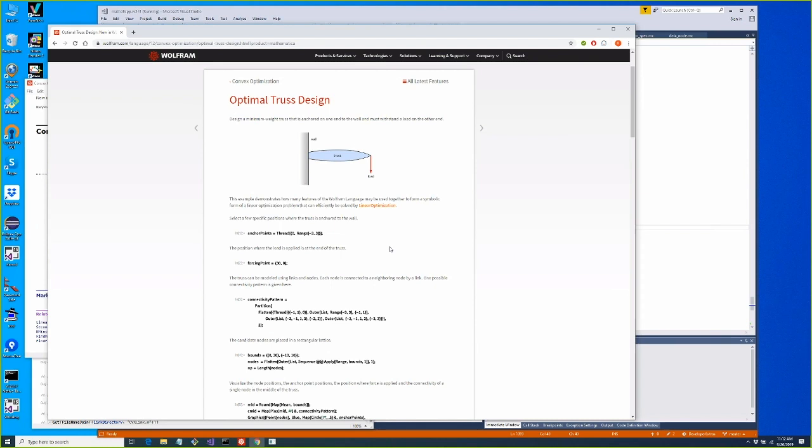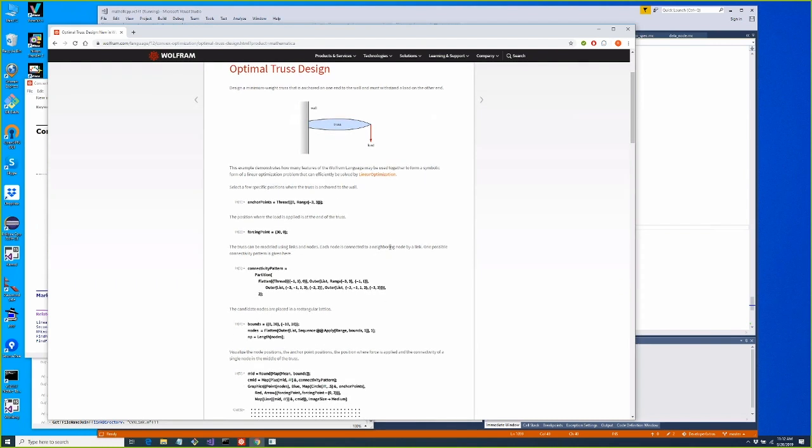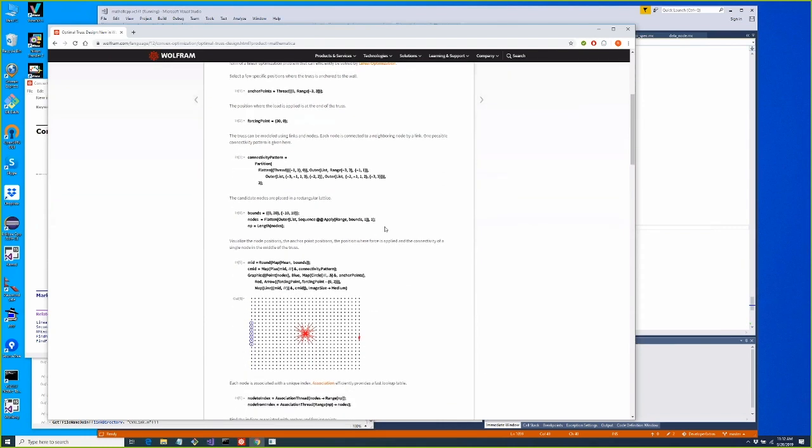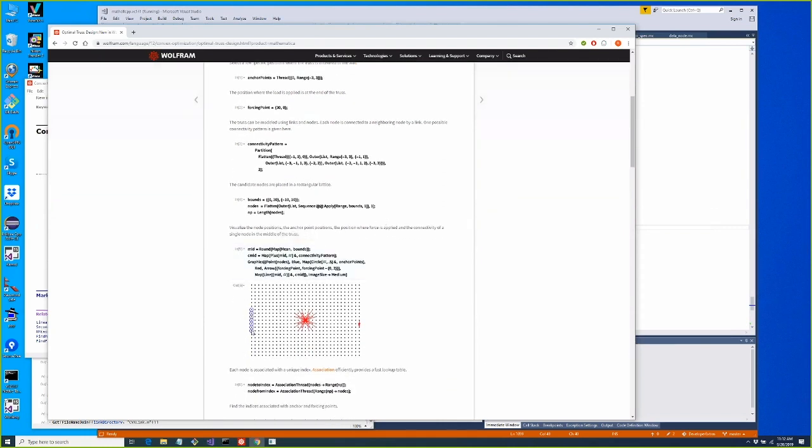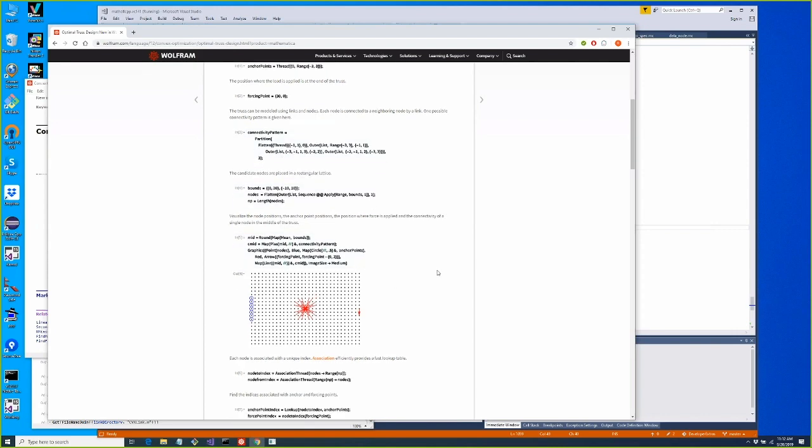We're setting up a fairly complicated setting. I'm not going to go into the details of this. The idea is we're going to have a truss on a wall. We're going to have some anchor points, so these are the anchor points here. For any given node, we set up a grid where the trusses can meet. For any given node, we consider the connectivity to neighboring nodes. We're also applying a force here. The connectivity pattern is indicated in red.